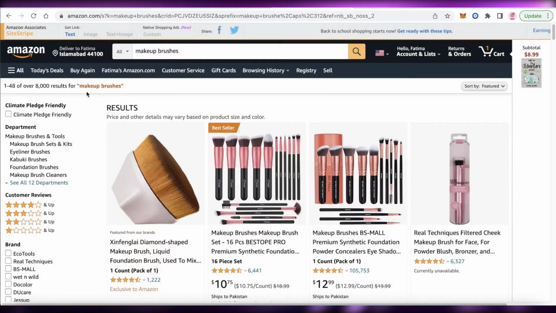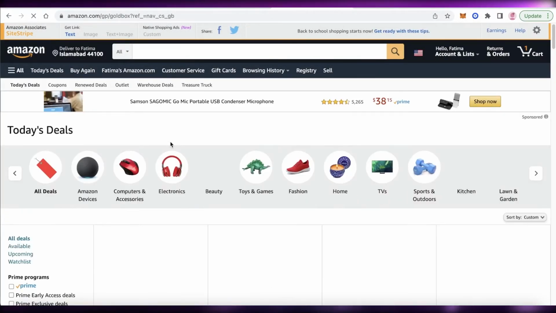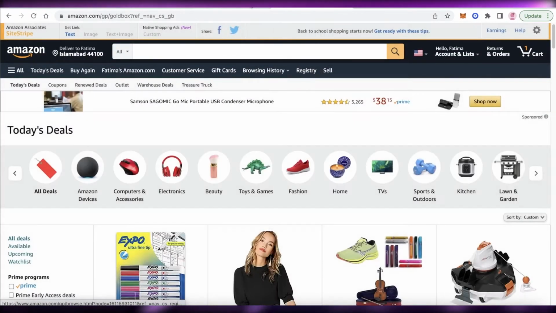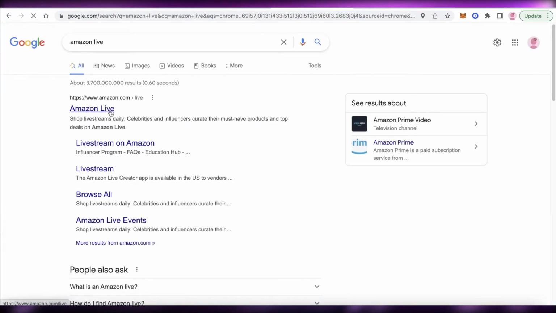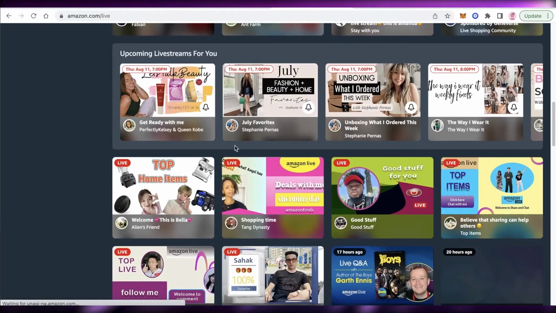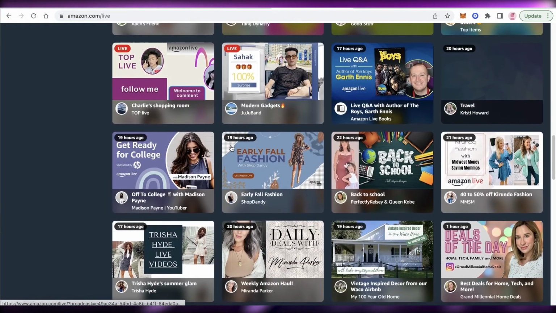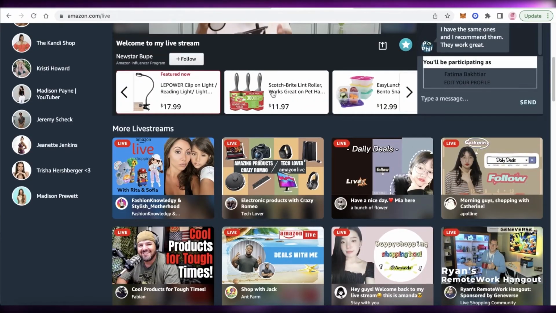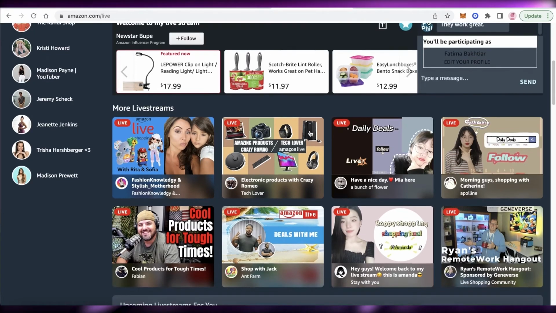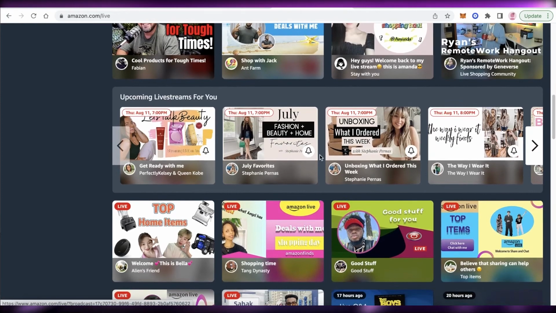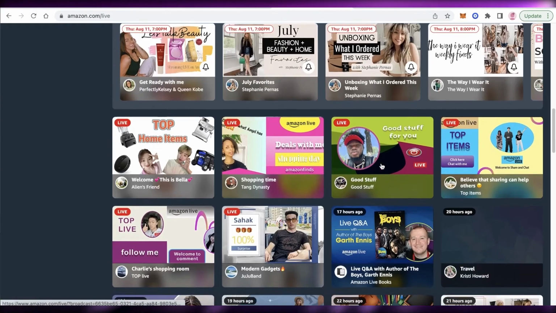So you can see over here, Amazon has a section called Today's Deals. And you can see these are some of the top deals on Amazon. But if you go on ahead and you search for Amazon Live, you can go on to Amazon Live over here. And now this shows some of the people that are currently live, some of the stores showing their products recently live or currently live. And what this enables you to do is that this is going to give your customers more of a homey feel, and they would feel like, hey, they know more about the product, they can see the product in video. So that is another great way to make sure that you are maximizing your sales.